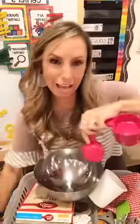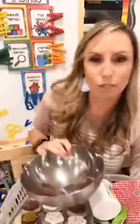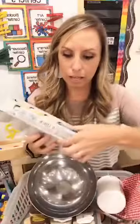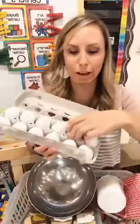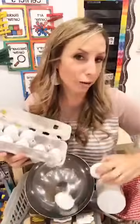I will put a list to the links. The blog post link that's at the top has a list of all of these books. But I will put the books in this after we're done. I literally go through and I model how to make the cake. And then you dump in the cake mix. I'm going really fast because it's you guys, and we stir it. And I model putting in the eggs. This is just an empty egg carton with those white eggs you get at Easter time. You can model cracking them.